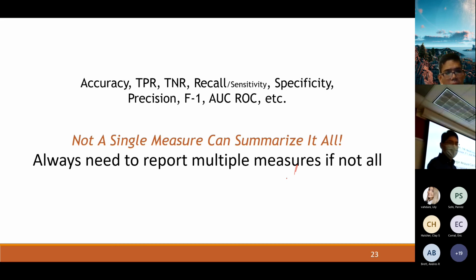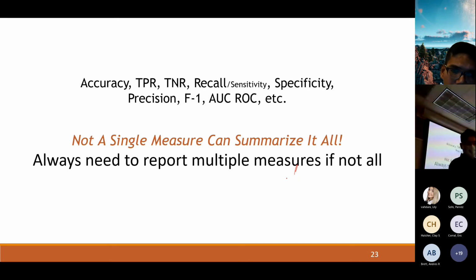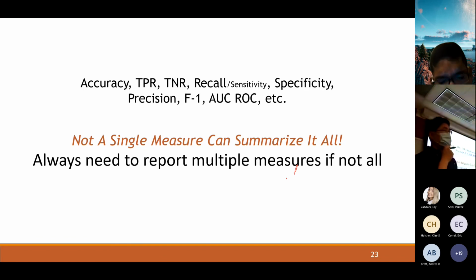But the basic rule of thumb is you cannot only use one. That's not acceptable. If you only look at recall, it has high recall, you say this model is good, that is making a mistake because you overlook other possible scenarios. And those scenarios are really possible, right? You can have high recall but low specificity. That can be a bad model. So never only look at one, but you don't have to look at all, but at least you look at several. And there is some agreement on what the several are.